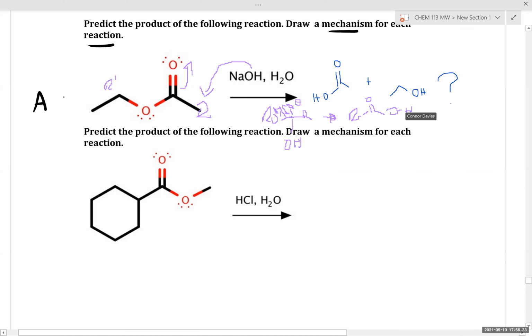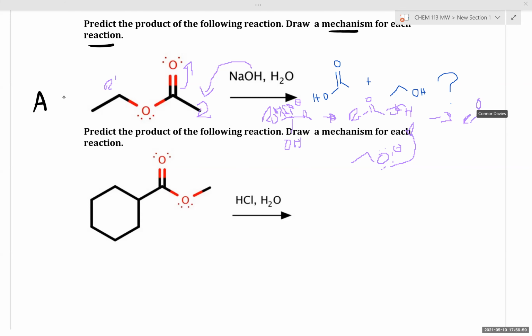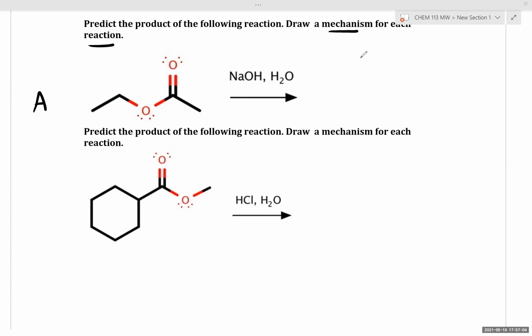Yep, exactly right. We kick down our lone pair, we regenerate our carbonyl, and that gives us our desired hydrolysis product. Perfect. So this student proposed mechanism looks great. So what I'm going to do is I'm going to clear those annotations and just redraw the mechanism, just so that way everything's saved when we export this file onto the class note set.